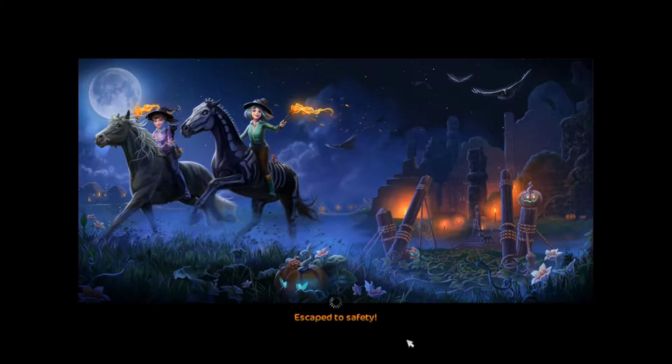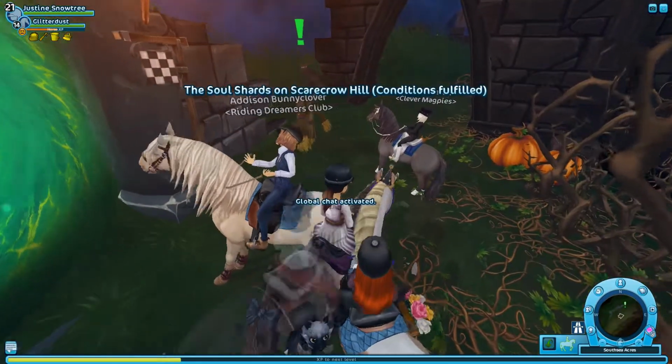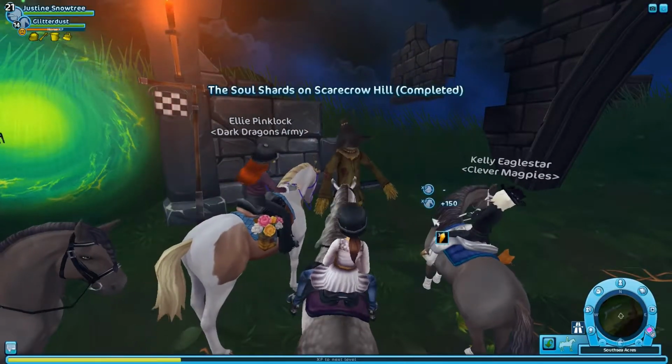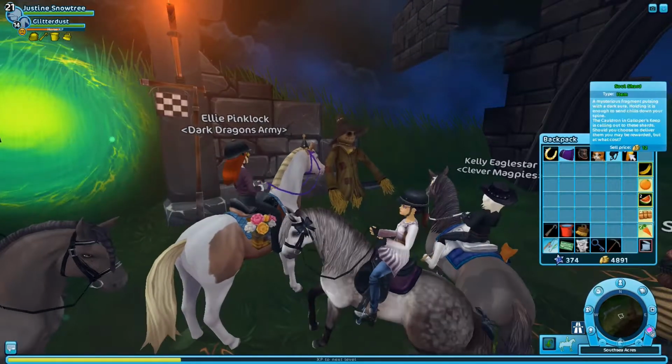Okay, so I was able to complete the first race. It was getting a little hard toward the end because a lot of those were appearing on the ground. I'm not sure what they're called, but that was a really fun race. I wish they would bring back the Scarecrow race in Golden Hills as a daily race. So as you could see, I got my XP and I got my soul shards, so now I have 3 soul shards. I can't quite get an item.